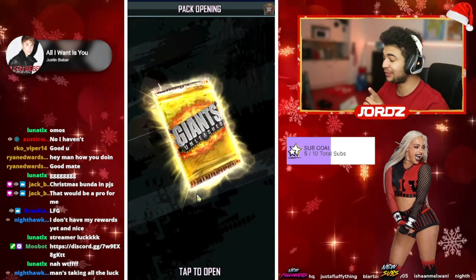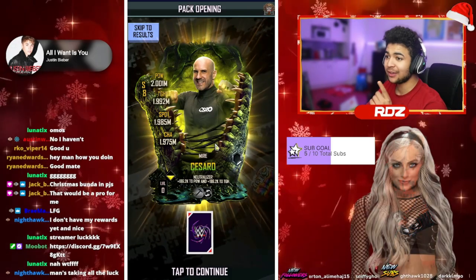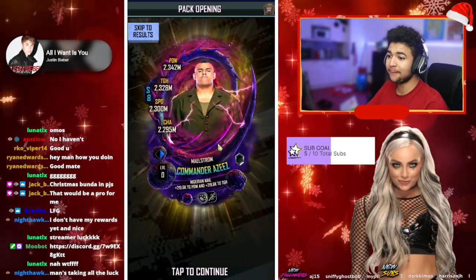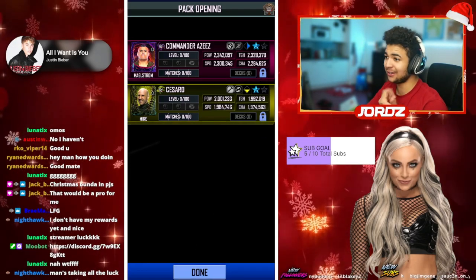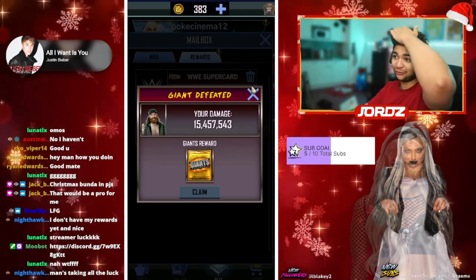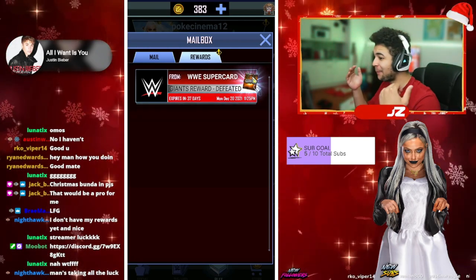15.4 on Sami Zayn. Wow. See what we get. Maya Cesaro and the Maelstrom Commander Azeez. Great card again. I'm taking all of these. This is good fodder for me for tearing up. I love it. This will help out my RG deck. This will help out so many card decks of mine.